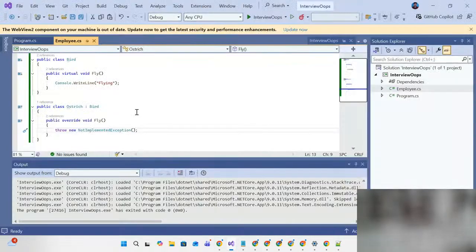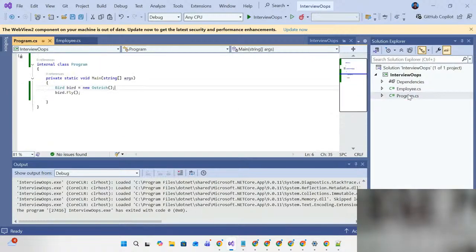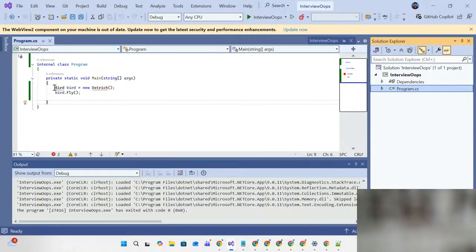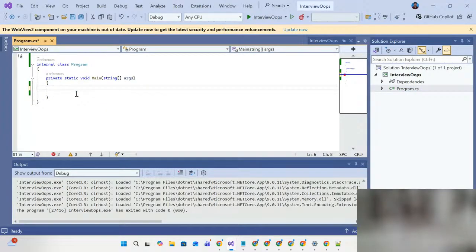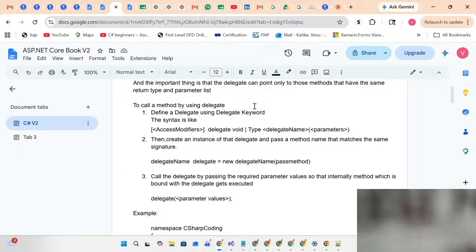Let's create one delegate here. This is the main program. What do we need to remember to call a method by using the delegate? Define a delegate using the delegate keyword.